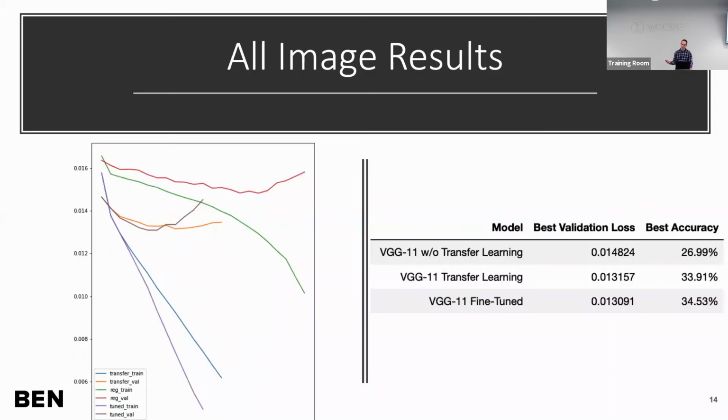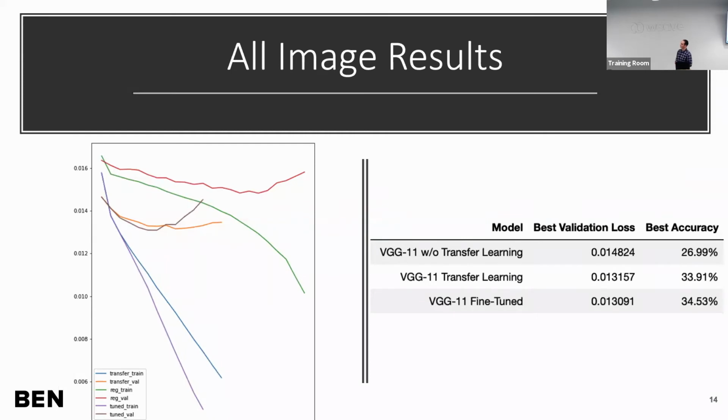But all that being said, when we compare it to before, we see a better accuracy when trying to predict the genre of books from their covers. If we look at the accuracy, we improved by about 0.6%, which is not a huge increase, but for the training time, if you look at the loss curve, we hit our minimum a few epochs sooner. So we took even less training time, and we got a slightly better model. So that's a win-win.